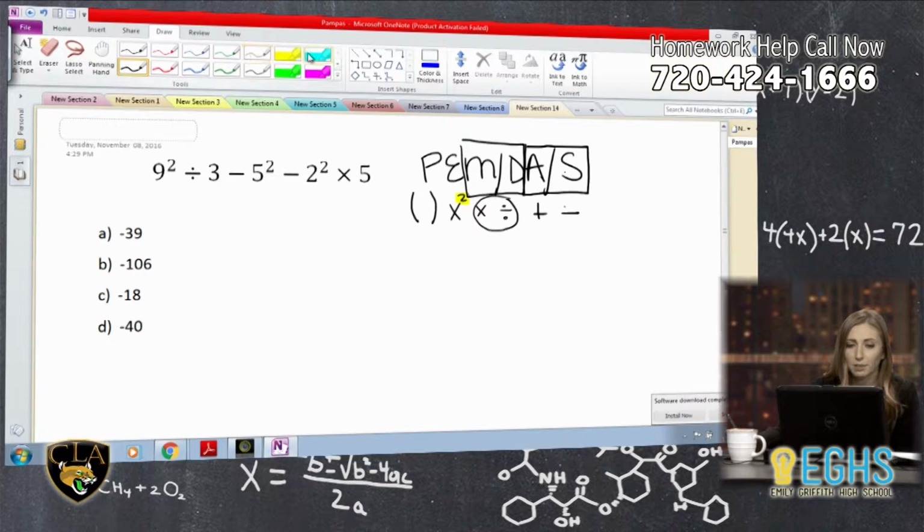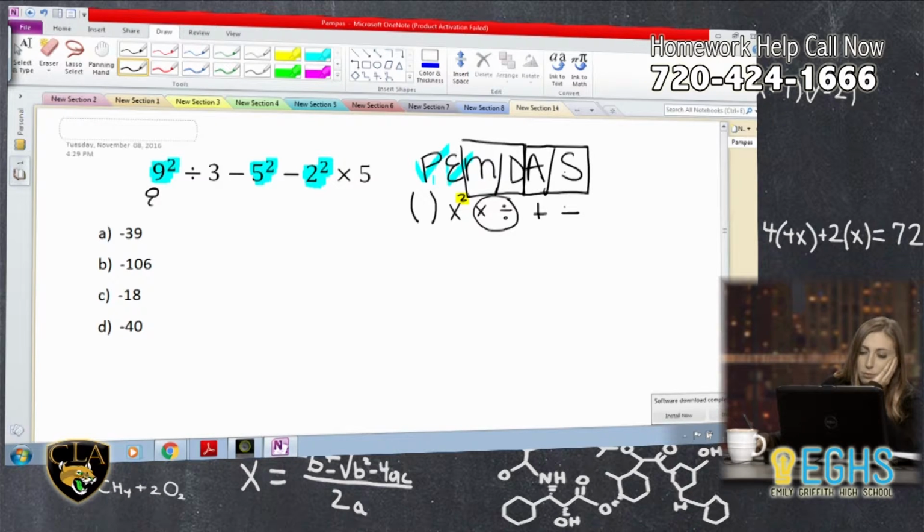So part of how I do this is I would almost use my PEMDAS as a checklist, just checking off of the list. So starting with P or parentheses, I can check that off because there are no parentheses in our problem. We can move on to the next step. You may or may not see all of these features in an expression. The next one is exponents, and as I mentioned, we have a few exponents here. We have 9 squared, 5 squared, and 2 squared. So these would be the parts of the problem that we would be focusing on right now. We would do those first. Everything else should get rewritten.